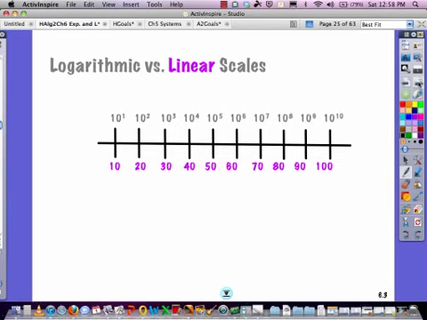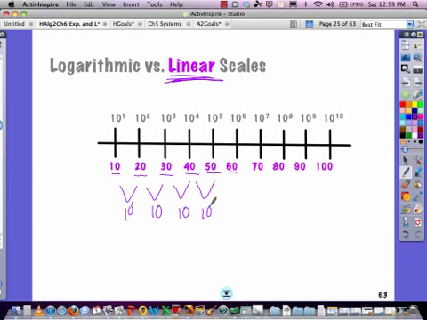When we've been doing our work previously, we were mostly working on a linear scale. So look down below: 10, 20, 30, 40, 50. Those happen to be the intervals I've chosen for this linear scale. And you would say, well, they all go up by 10. It's that constant difference, we like to call it. All the way through it goes up by 10. It doesn't matter how big or how small I am on my left or right on my scale. Everything's by 10. So that's that constant difference, that slope, we like to say, was our definition.